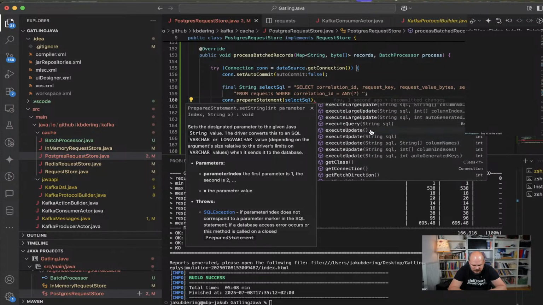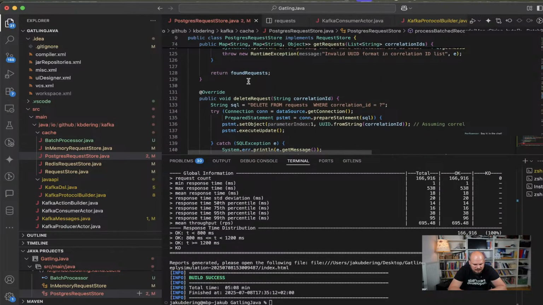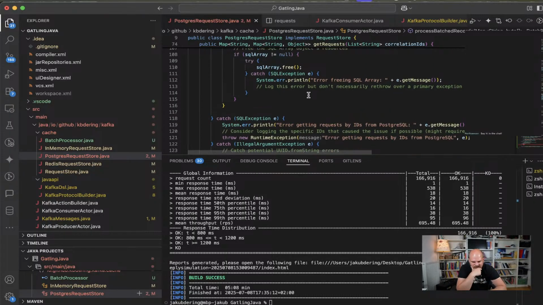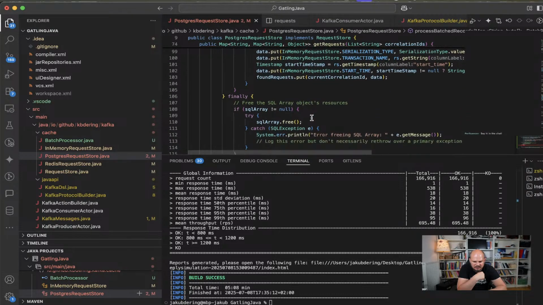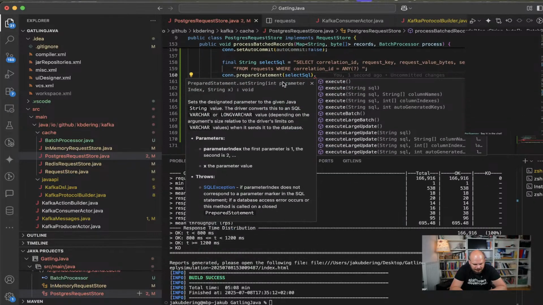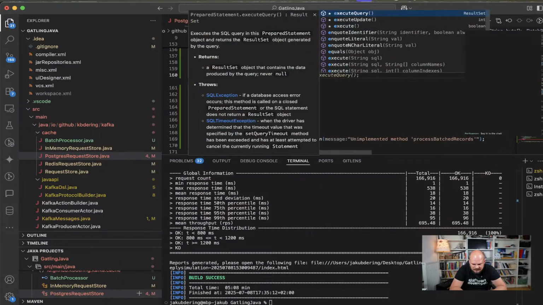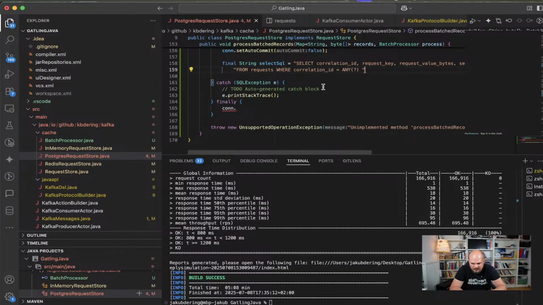Let's skip update. Execute batch. I think it's a batch statement though. I'm not even sure because there is a limit of how many rows you can actually supply here. This is something interesting to see. If I do the execute query, you know what? I'm just gonna probably.